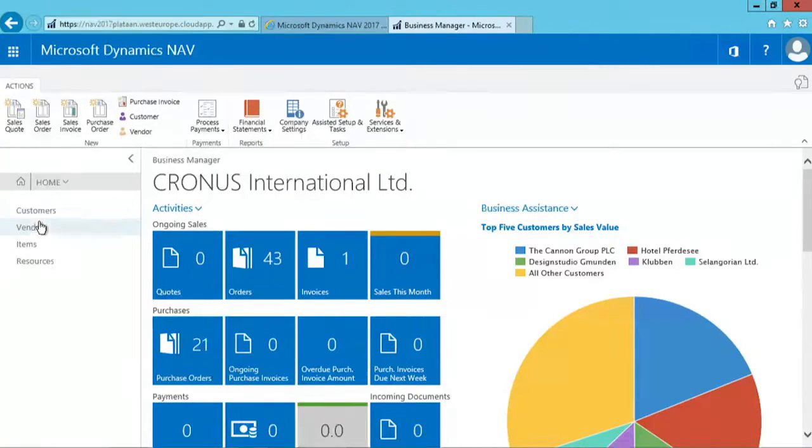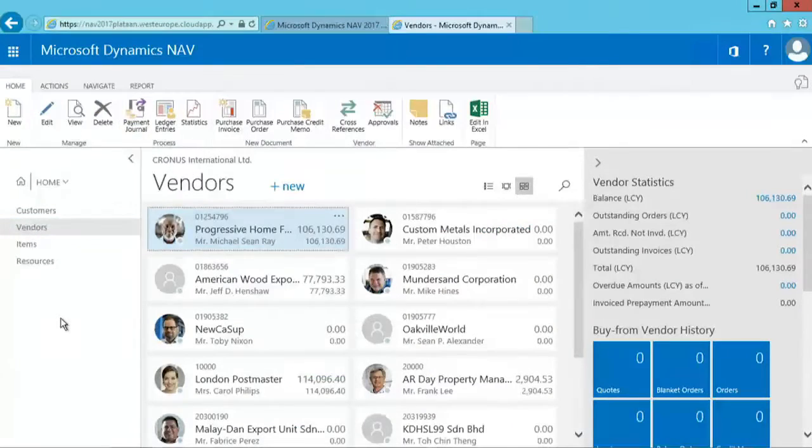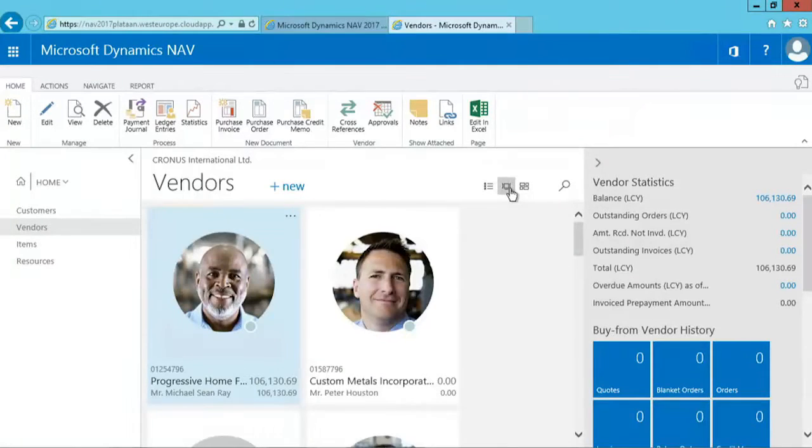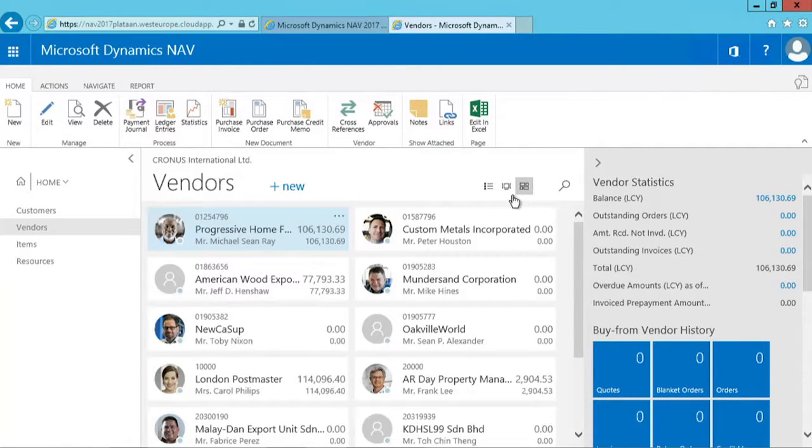So if we need customers to sell, we need vendors to purchase. And as we will see, setting up and using vendors in the system is quite similar to what we just saw for customers, and also a lot of similar fields. Let's have a look. So in the application, I can go to vendors, and also here from the vendor list, which by the way is displayed in a different layout, as you can see. So here you can select between a list, between large tiles or small tiles.